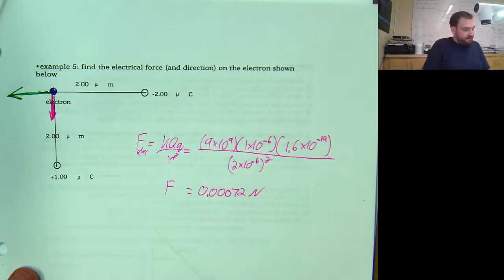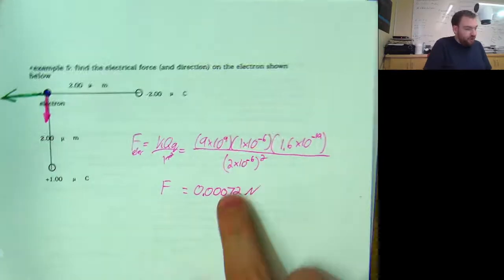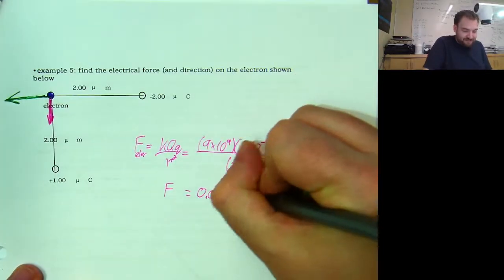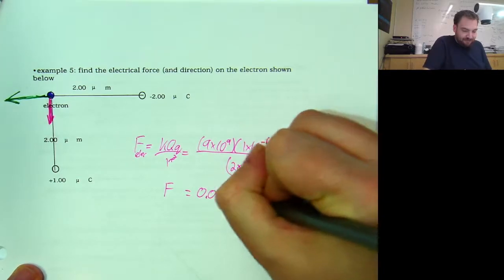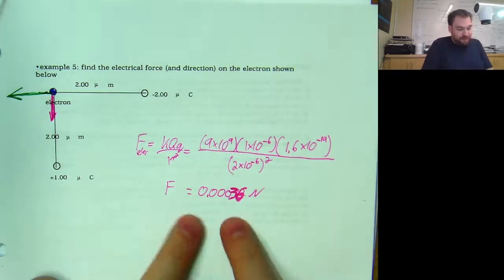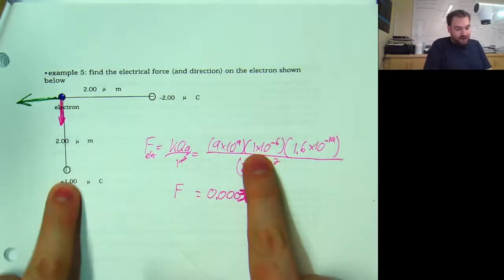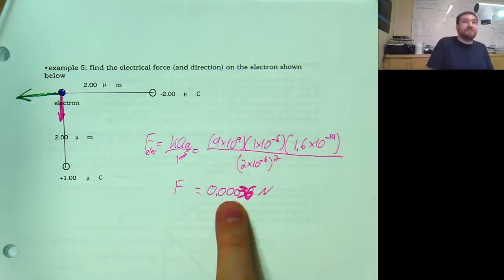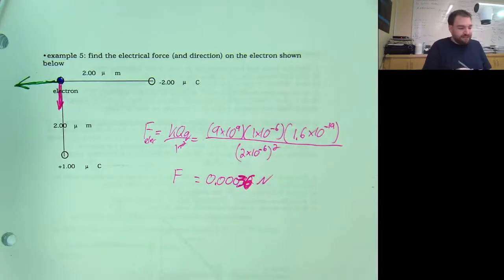Oh, dang. Nope, did I do that right? Nope, we're good. No, I totally did that wrong. It's 0.0036. I wrote the wrong one down. If I'd let Ashton actually do the math, he would have caught me. Okay? That's the downward pink force. That's 1, that's 1.6, that's 2. Yes, okay, good. 0.00036 newtons. Sorry about that. That looks messy.